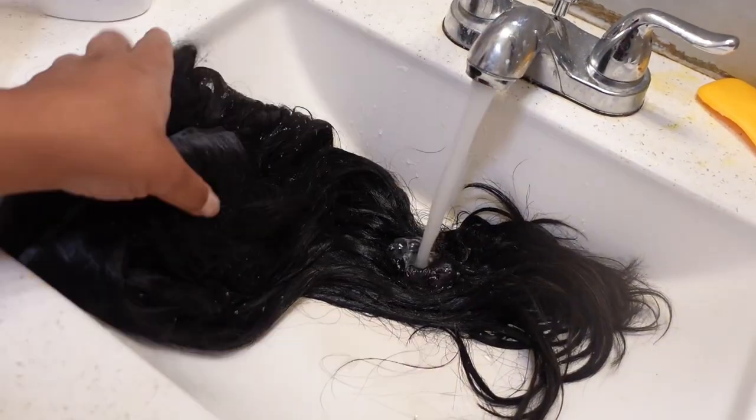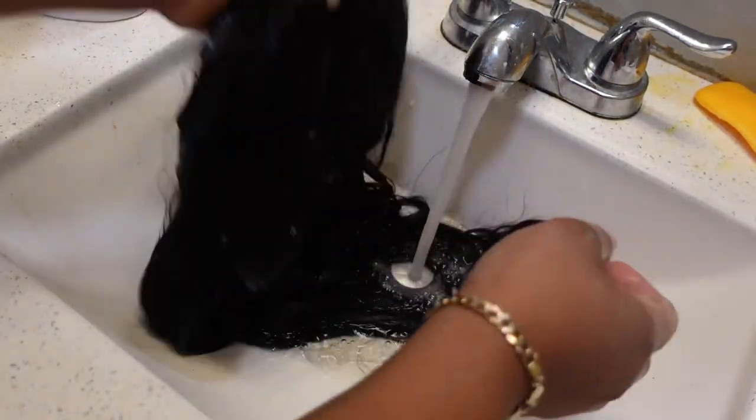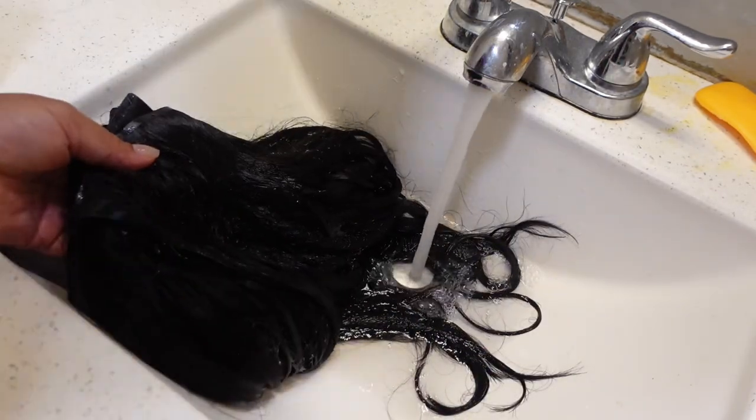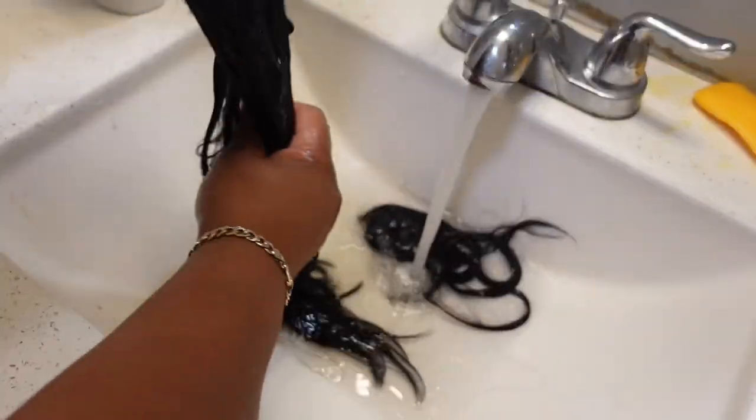So I'm going to start by rinsing the hair out. So y'all, I cut my nails on purpose because my coworker wanted me to braid her hair, so that's why my nails look like this. I'm going to add in some Head & Shoulders shampoo and conditioner and lather that up.